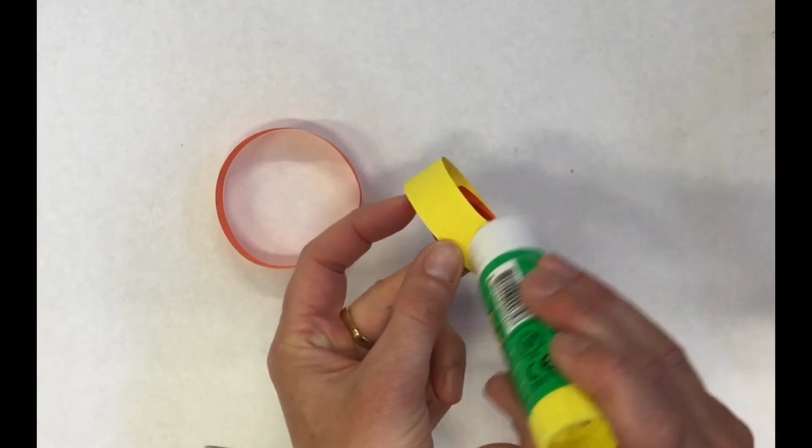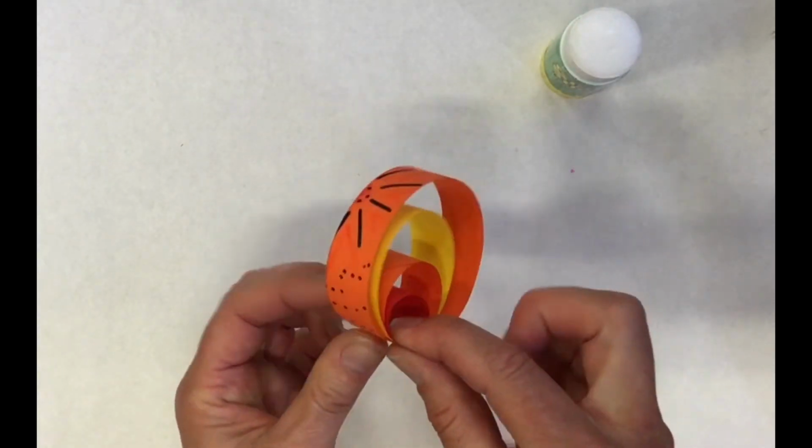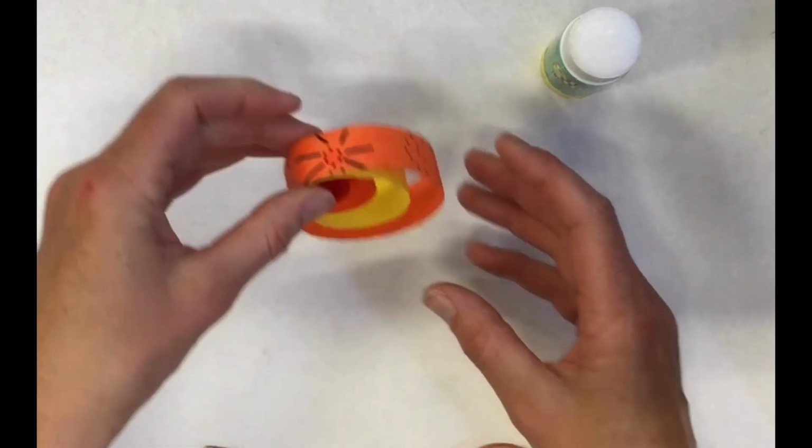Then you're going to add the last circle, so put some glue back on, and then put it into the big one, and again squeeze it in. And then they're all in the same place, going smallest to biggest. There we go.